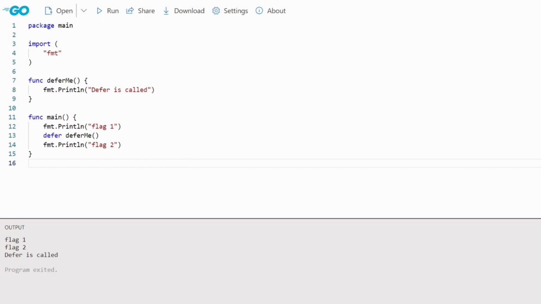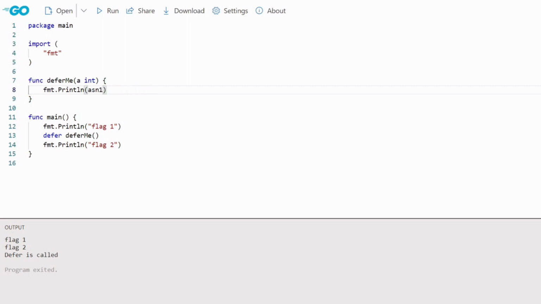Now there are four main use cases and related things you should know about defer. First one is evaluating the arguments. Evaluating the arguments means, suppose we have a for loop here, or let me modify this one only. I have passed a parameter here, and I will just try to print this parameter.